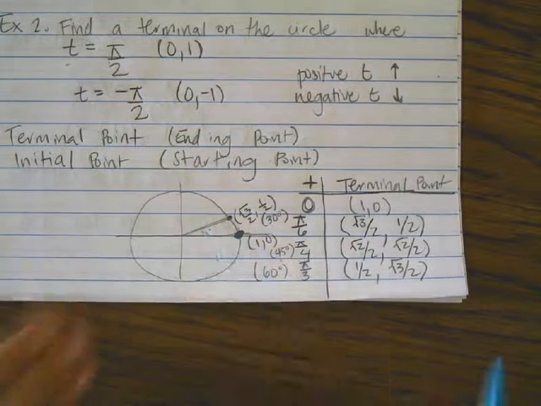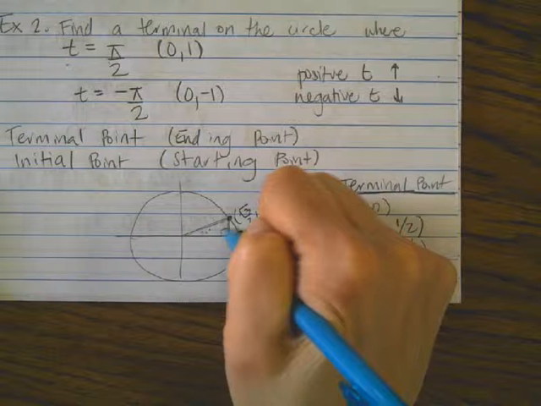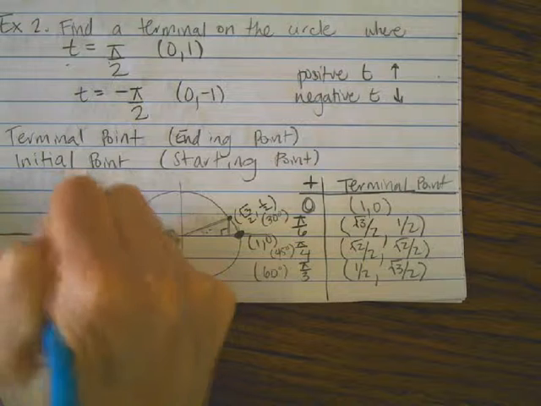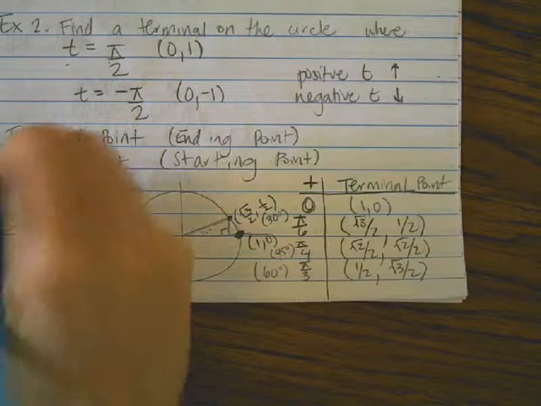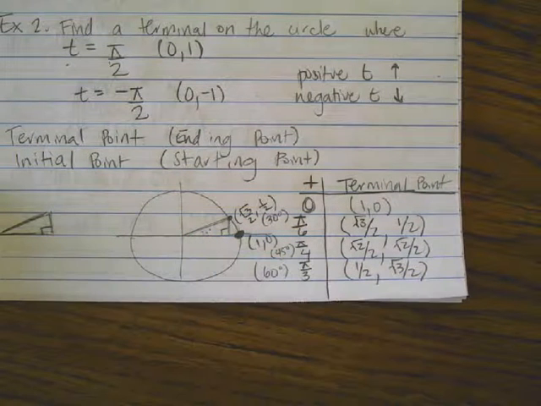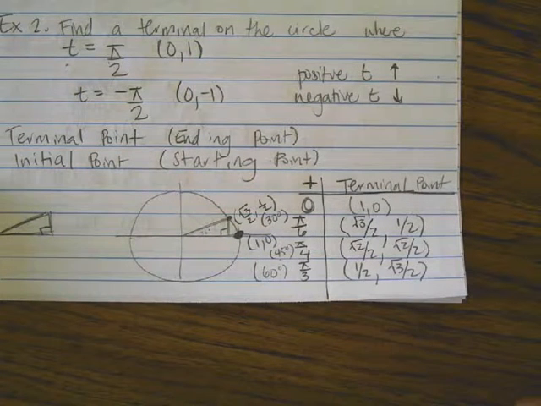Why is that? If you see that this makes a little triangle here, I'm going to pull this triangle out and show you how this works. So here's my triangle. Now in my triangle I have a right angle, and I know that the radius right here, which is also the hypotenuse of the triangle, is how much? It's a unit circle. How long is the radius? That's what makes a unit circle. 1. So this is going to be 1.